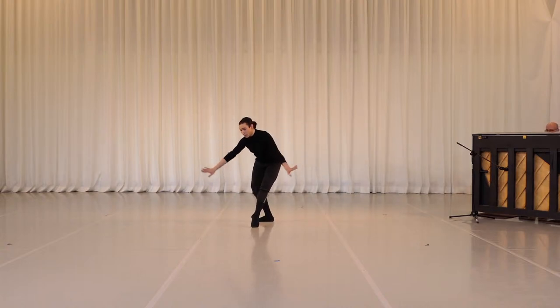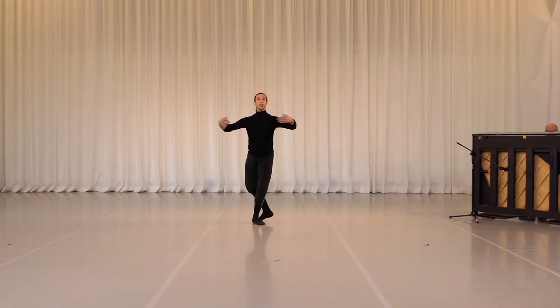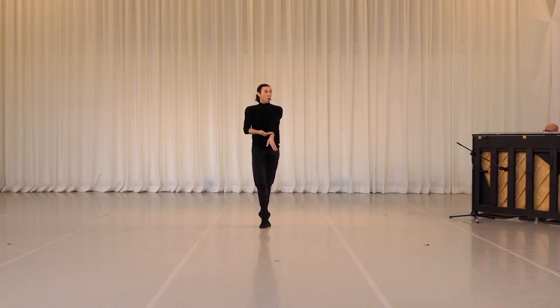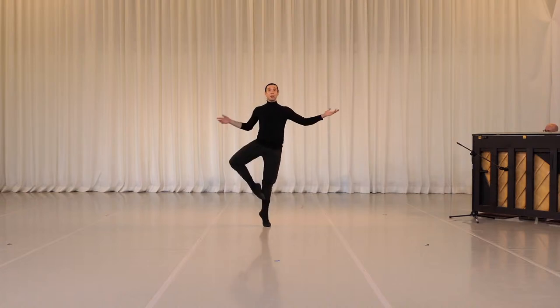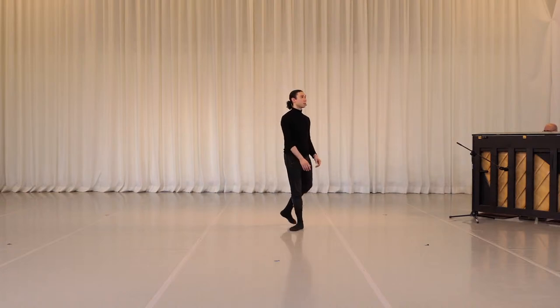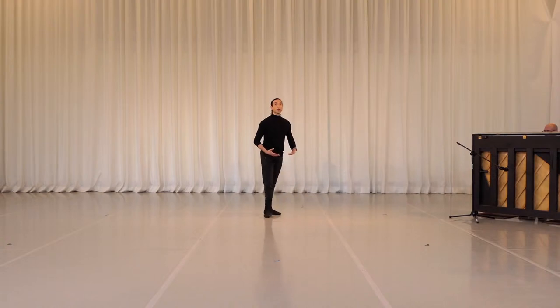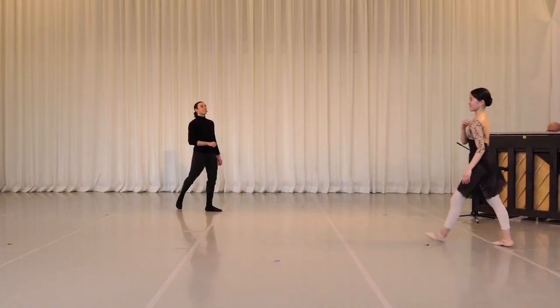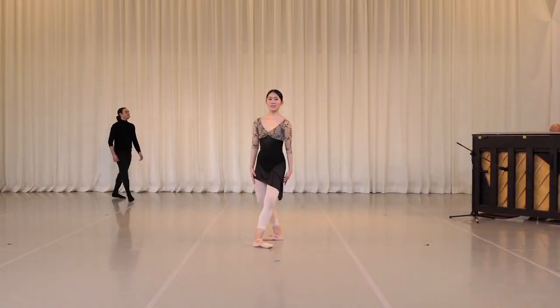This port de bras was beautiful. Up as we do the soutenu up, now we need to stay forward. If you think that the standing leg does a little pressure on the foot that it's coming up, then you're going to stay always on balance. Stay forward, not just forward with the body, but forward with the hip, so you change. Left side. Thank you, Maestro.